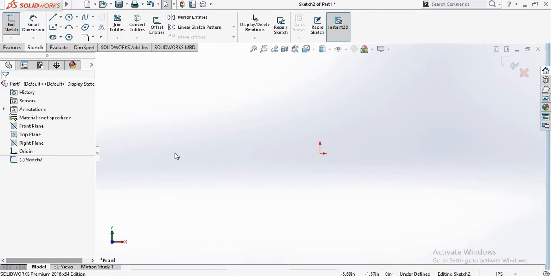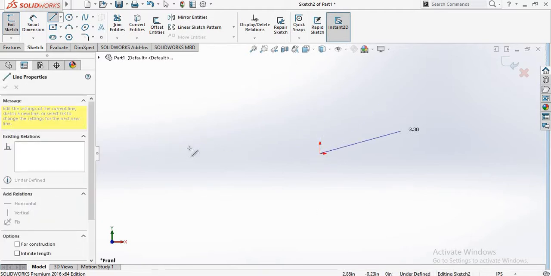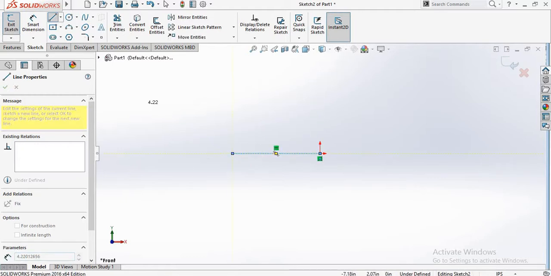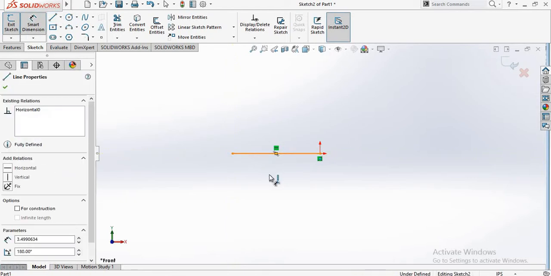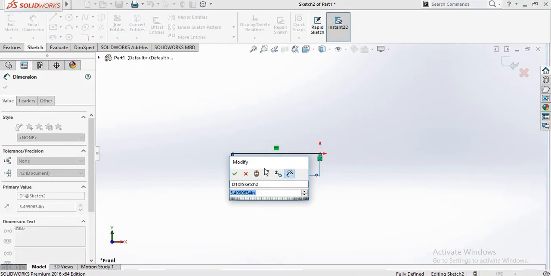So to begin, first of all we'll select the line command, and in the drop down menu we see that we have three options: line command, center line command, and midpoint line. It's a simple line command. You just click on the origin and give it a suitable dimension that you want. We also have the constraints, that is horizontal constraint and vertical constraint. So just click and then define it with a suitable dimension. Here we have 3.5. I'll just set it to 5.